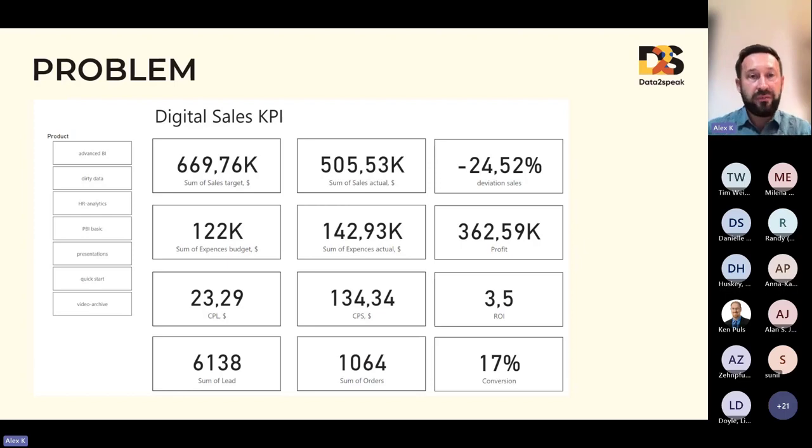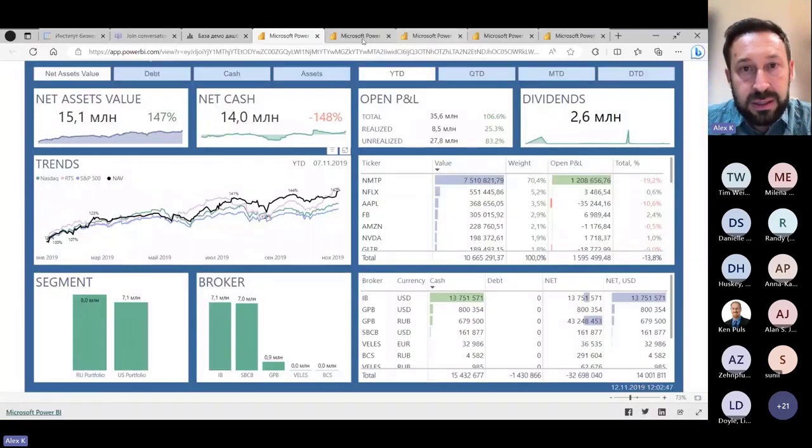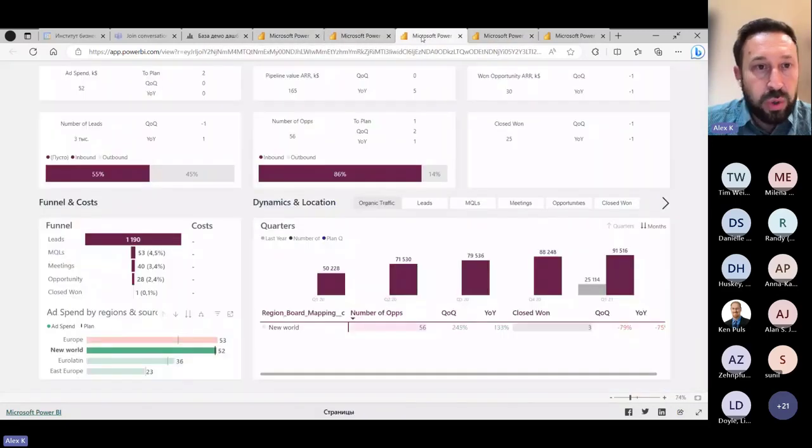and you don't have space for any data visualization, because you need to display actual value, target value, difference, for example, comparison with previous month, previous quarter, and I remember another one, the last example, which I was going to show you.